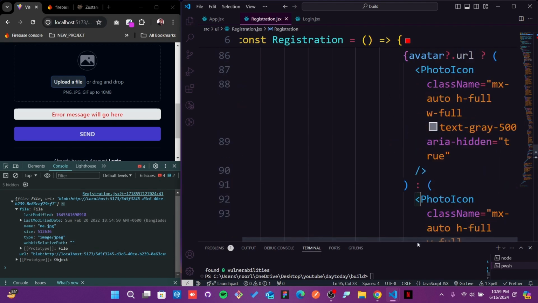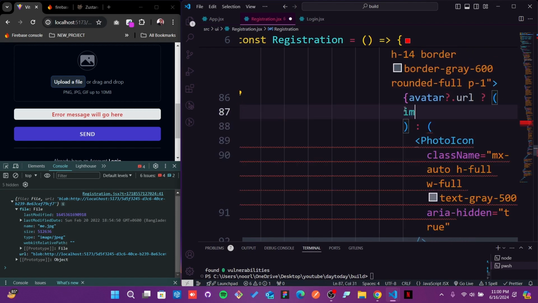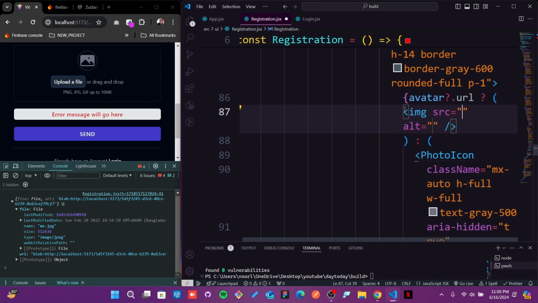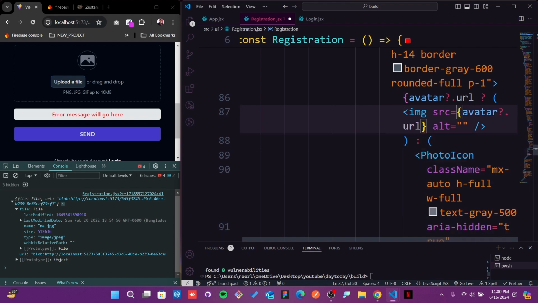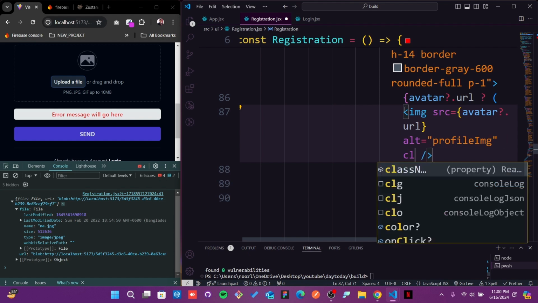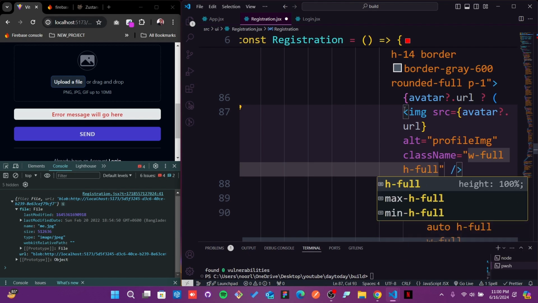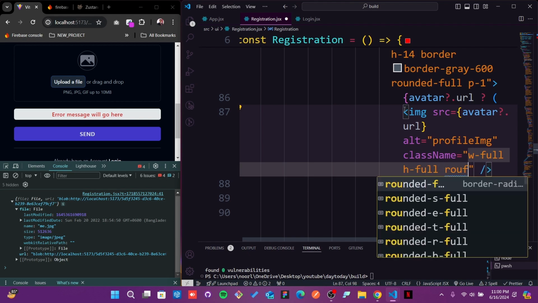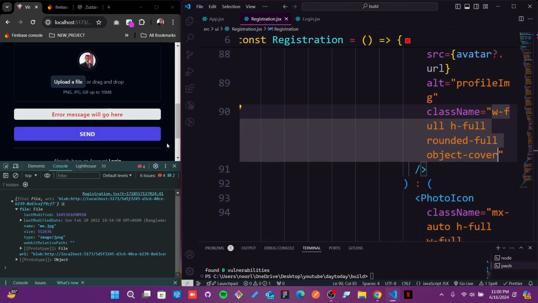Right now both are coming as the photo icon, but if the avatar is there, I'm going to take it as an image. The source is going to be avatar.url, I believe, yes, and the alt will be profile image, and the className should be width full and height full, then rounded full. Object, let's just keep cover. Okay, as you see, our image is appearing.